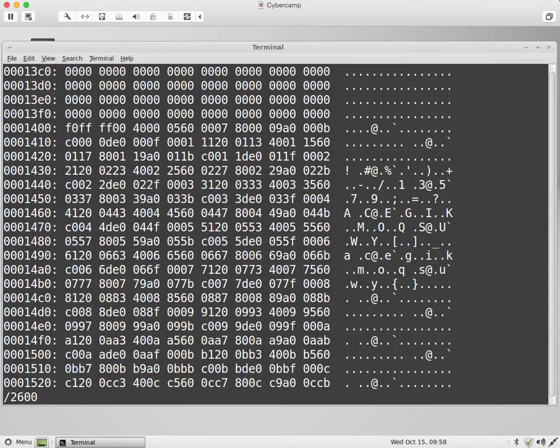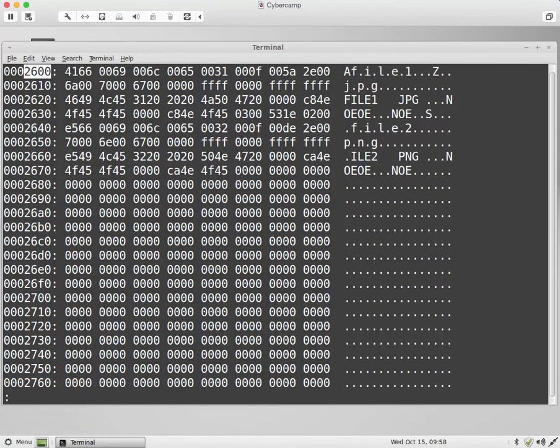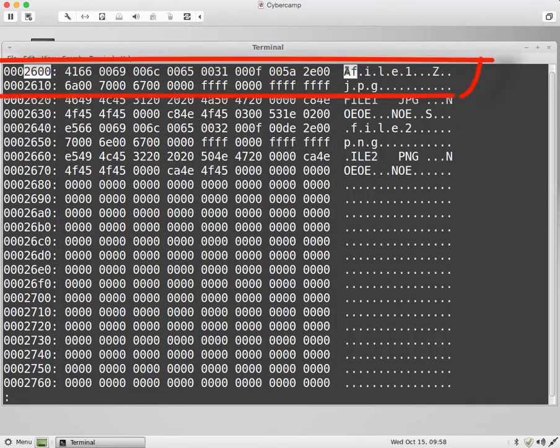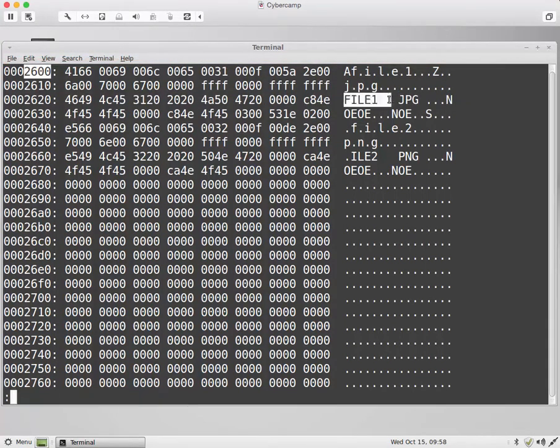So we know from the FAT video that the root directory for a floppy starts at 2600. So we search for 2600. And so here are the root directory entries. And recall that for a VFAT file system, which this is, you have a short file name and a long file name entry. So notice here for file1.jpg, that's the short name entry. Above that is the long name entry. Again, this is in ASCII, 8-bit ASCII, the name.